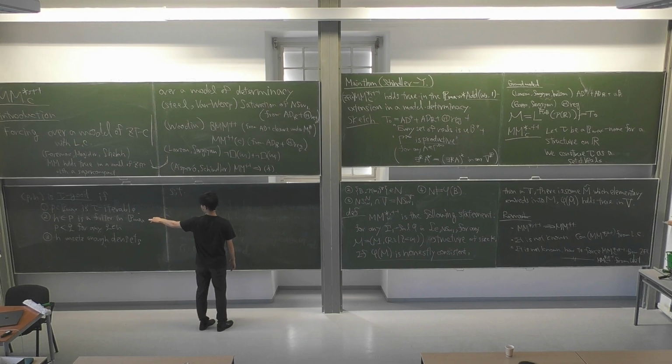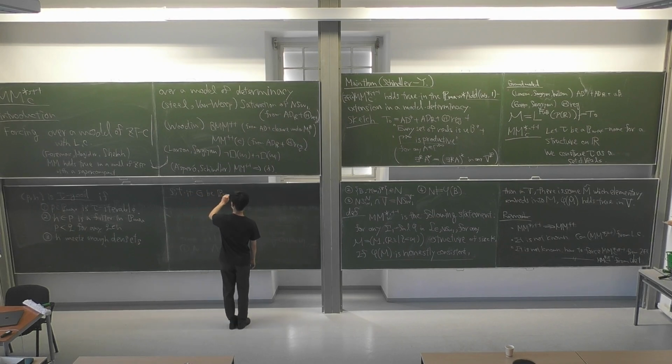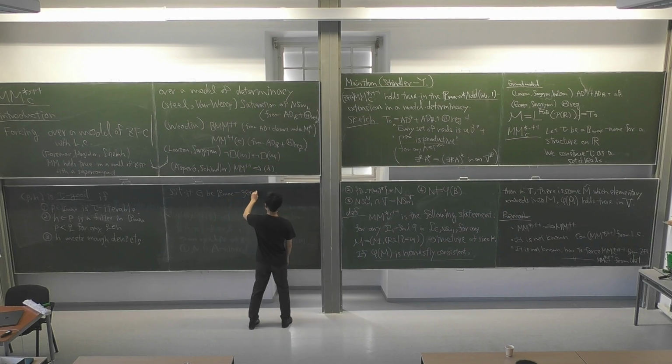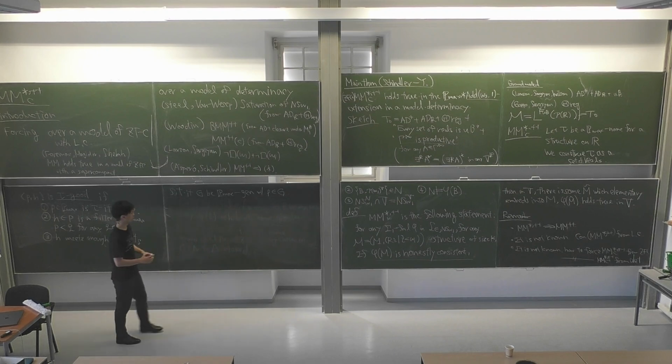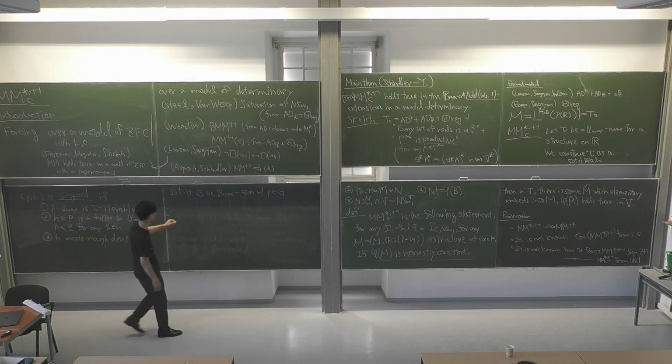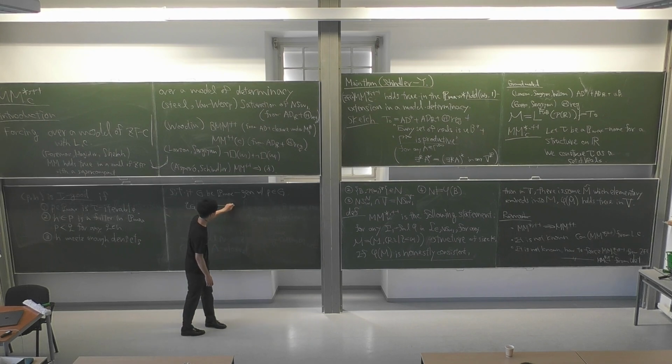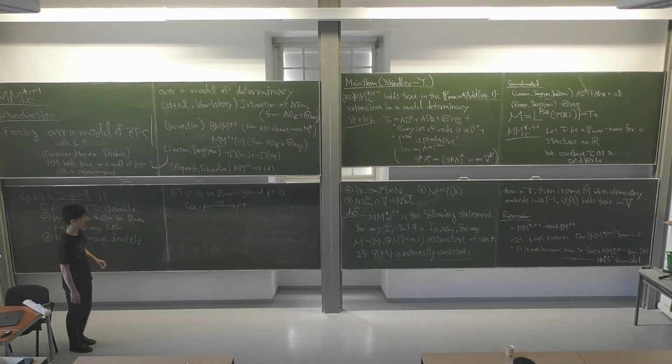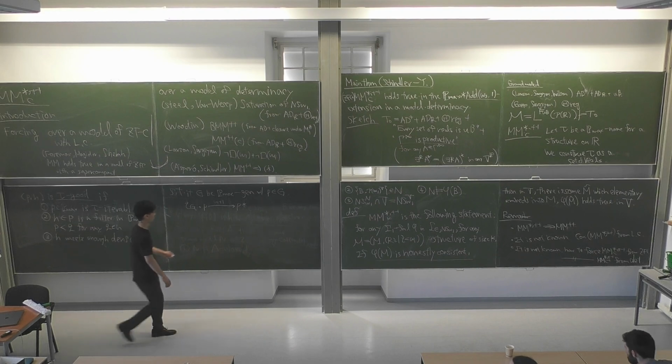Suppose we force over P, so if G is Pmax generic with P in G, then the Pmax generic induces the generic iteration on P of length omega 1 plus 1. So let's say it's I of G, and we iterate P star, and the length is omega 1 plus 1. This is induced by Pmax generic G.